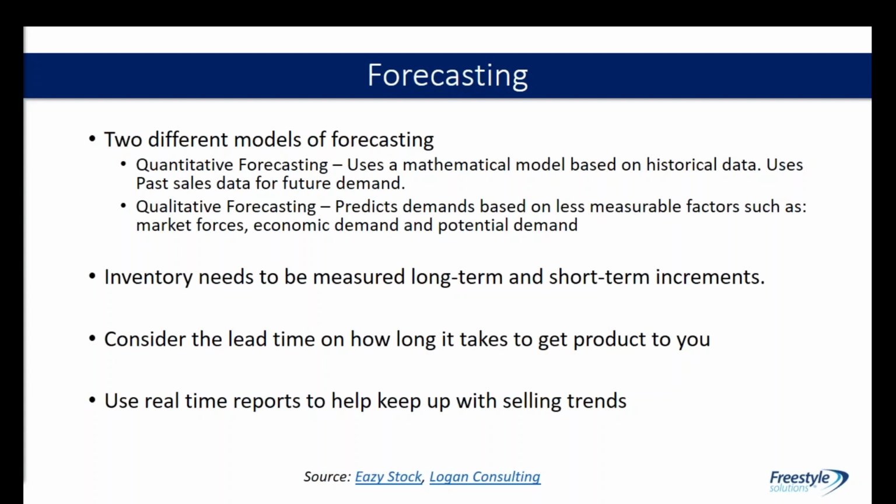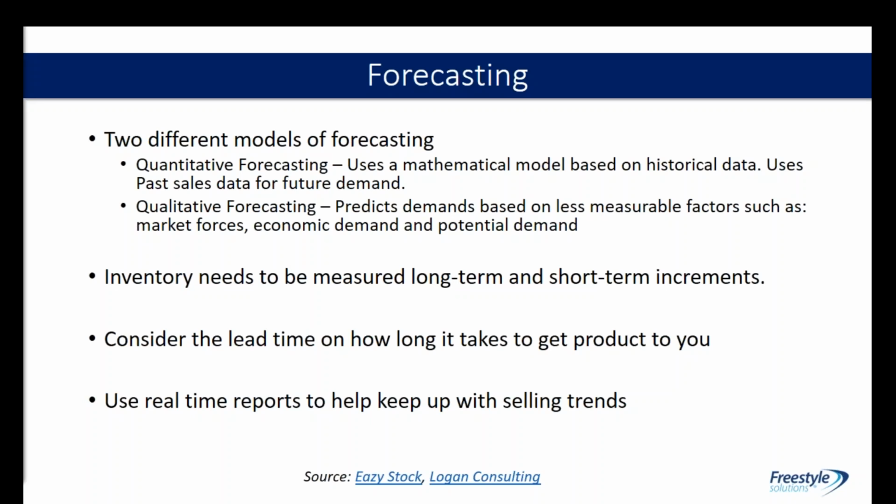And then you also have the ability to use reports in the system to keep up with selling trends. We have a few inventory-related reports inside of Multichannel Order Manager. Ian will go into the details when we show the actual product itself. But we have some reports to help you make educated guesses on the forecasting you're going to be doing if you do the qualitative approach rather than the quantitative. Those reports in the system will make sure you have the ability to go in there and do it.